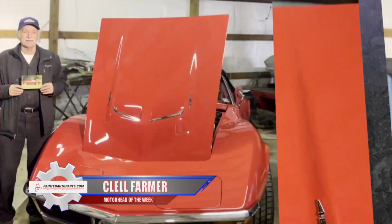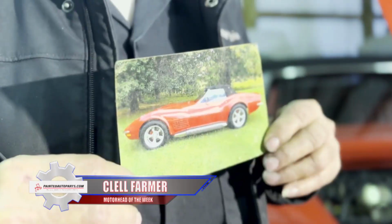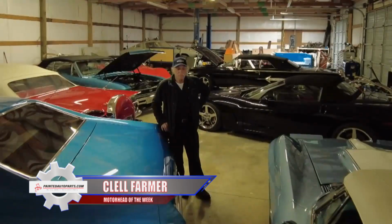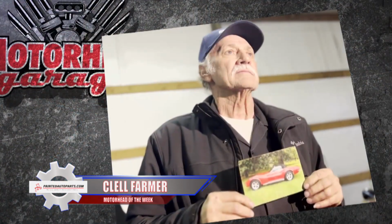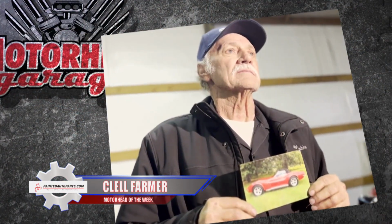Super rare car. And this is the part I love the most. Every one of these cars is insured and tagged, and Clell drives them a lot. He is Clell Farmer, and he is our PaintedAutoParts.com Motorhead of the Week.